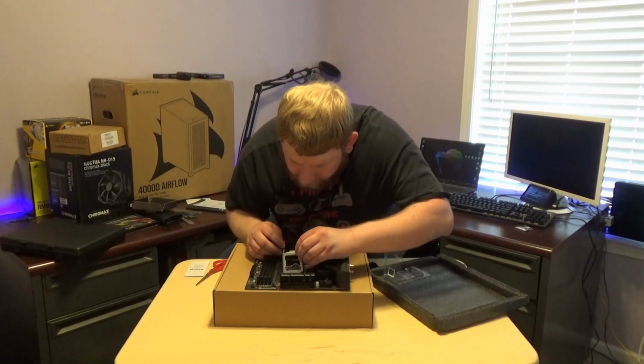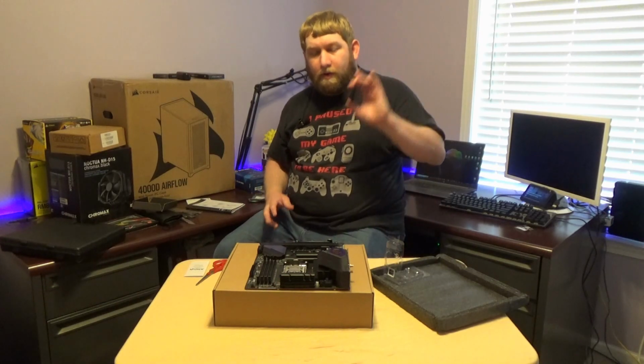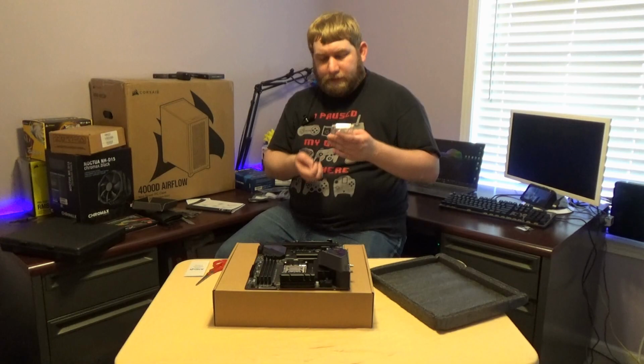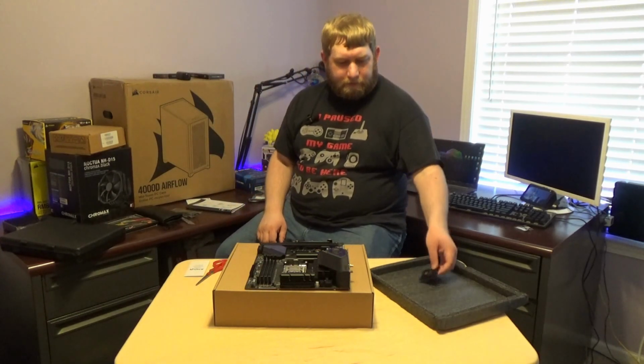I'm a very overly cautious person. Yes, there is no additional spot. I hope I didn't just screw it up doing that. This part does pop off. Now, from what I understand, if you want to RMA, you want to keep this. So I'm going to put this back right here. And I'll place this off to the side. And I'll place this in here.